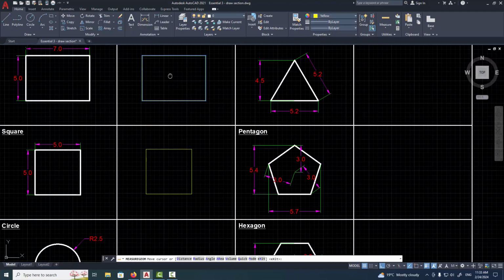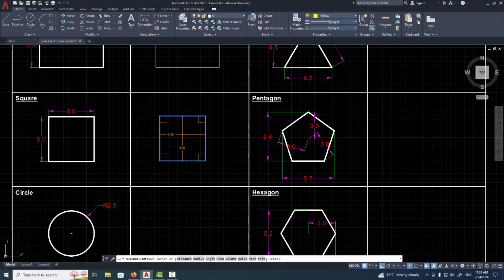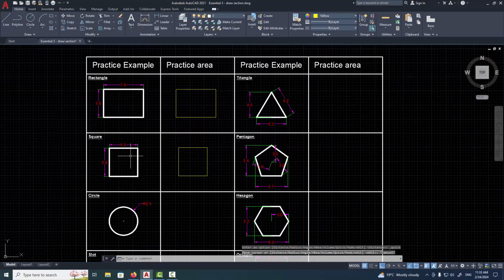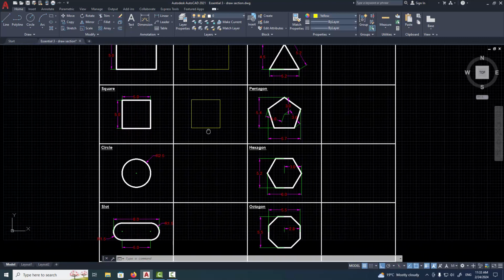We can always confirm the measurements using the tape measure tool. Here you can see it's 7 by 5 and the below shape is 5 by 5. You can check my how to use rectangle tool from the shorts videos which explains in detail how to use the tool and how to position the rectangle or the square, whether it is on the first quadrant, the second, the third or the fourth quadrant. Link is in the description below.